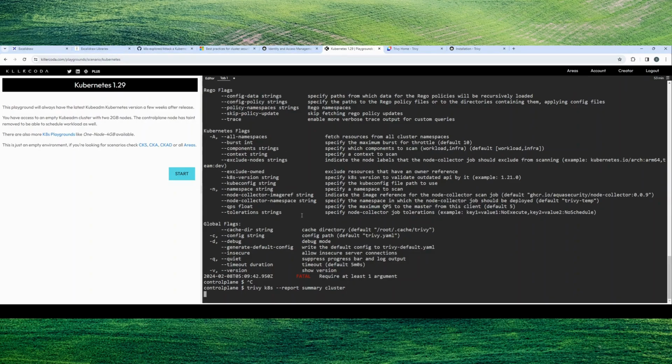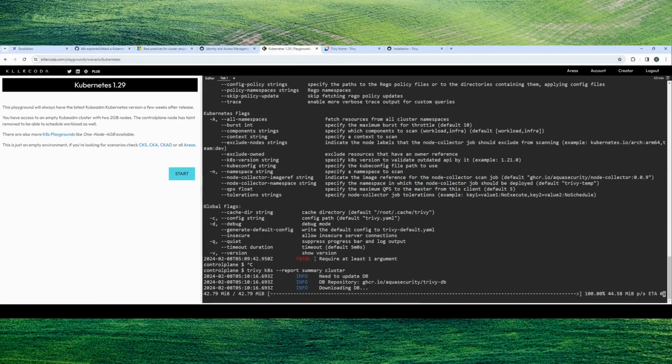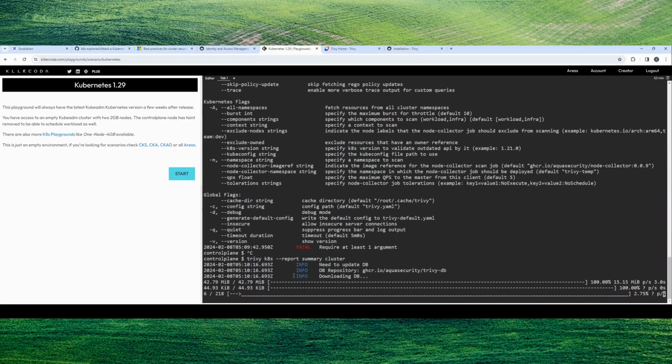Now, again, you want to think about this when we're going back to a layer. This is going to let you know if something is going awry, where that's happening, right? But broadly speaking, it's going to be part of it. So you're going to see here, once we issue that command, it's going to reach out to an outbound database, the Trivy database right here. It's going to download that database real quick. It's going to essentially do a search for our configuration, any misconfigurations from that. And then based on that repository or database, a lack of, then our output should be fairly redundant.